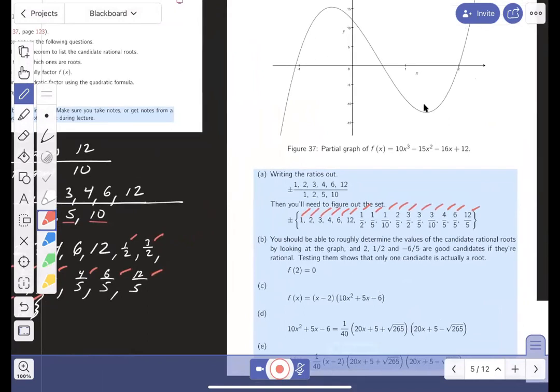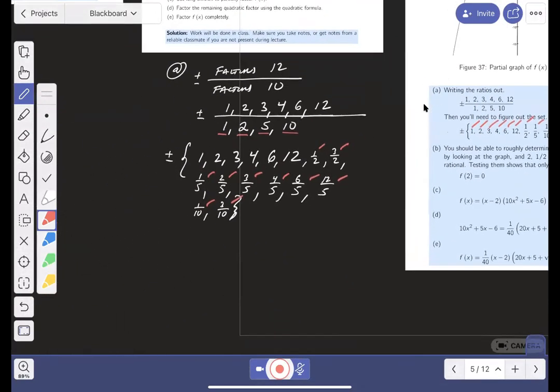All right, I'm going to look at the graph. I want to point out that I believe there is one candidate that looks better than all other candidates. Someone says, what is that candidate? 2. I'm not going to test all those things out. I'd be here all day doing that. So what do I want to do? I want to test out the candidate.